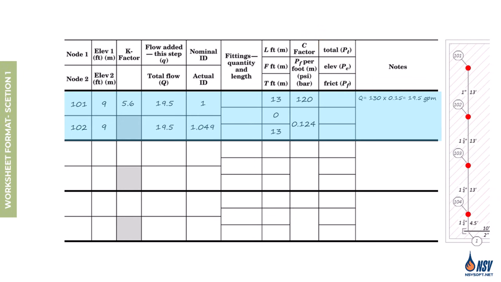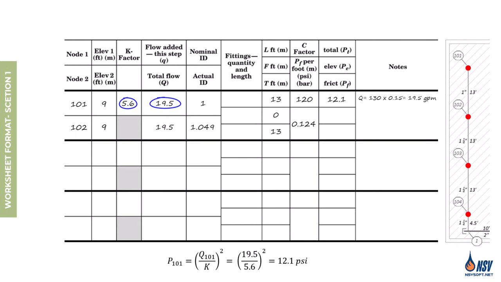In the next column, we calculate and record the pressure values. For the first segment of the piping network, the upper cell represents the pressure required to discharge the flow rate, which is determined using the K factor of the sprinkler. In subsequent segments, this cell records the available pressure at the starting node, calculated from the pressure changes in the previous segment. In our project, based on the required flow rate and the K factor of sprinkler 101, the pressure needed is 12.1 psi.